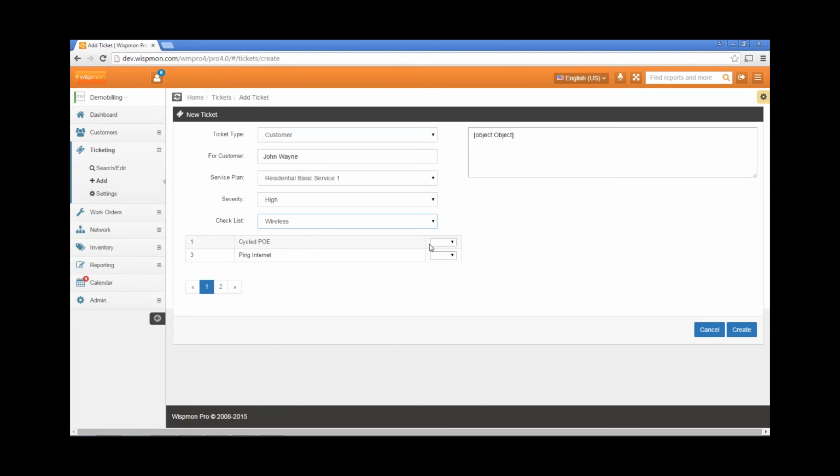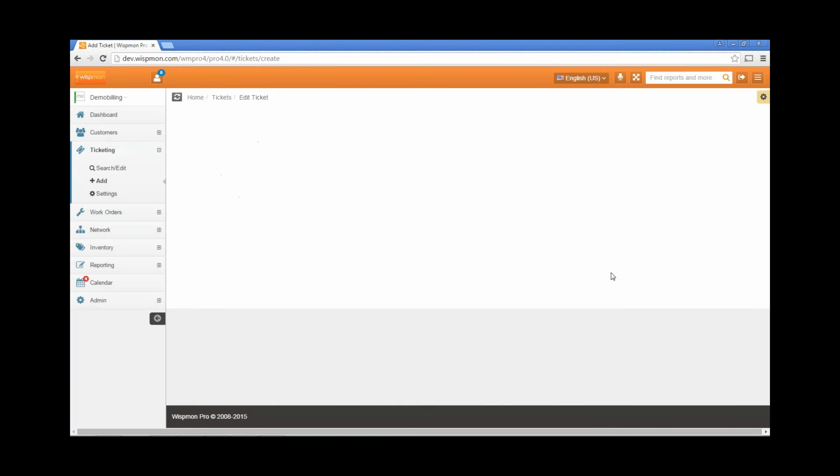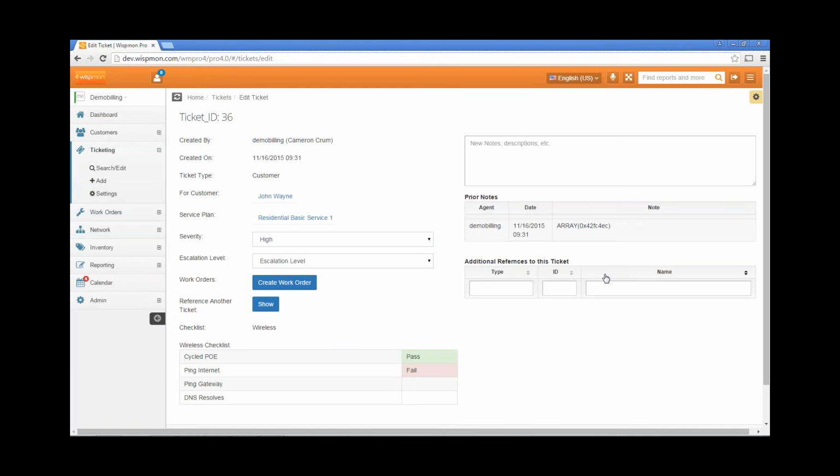Did he power cycle? Yes, he power cycled. Can he ping the internet? No, he can't ping the internet. And again, this is just a demo. You would want to establish these kinds of checklists for your own purposes. And so I'll go ahead and create that event. So he's the first guy that called in on the Rendon Crowley event. We may or may not know that he's being affected by us, but actually, it should have identified it at the top. Well, except I didn't pull him up. I went straight to trouble ticket.